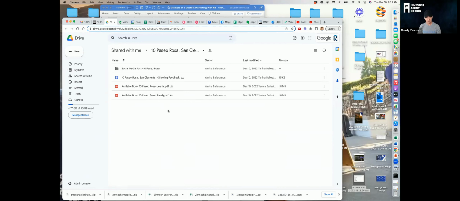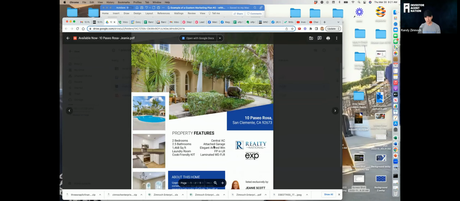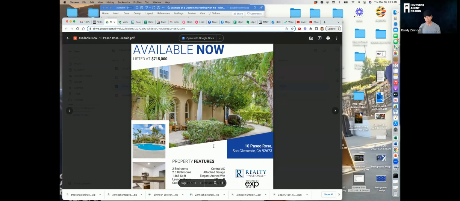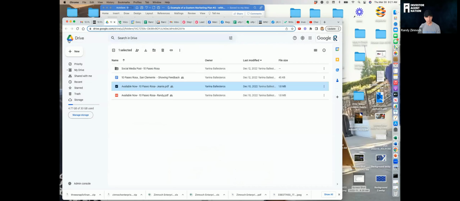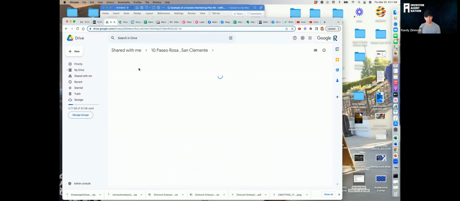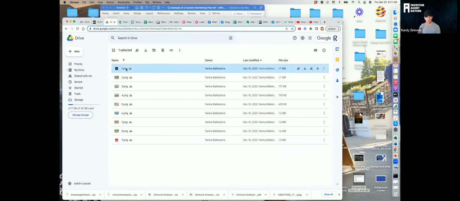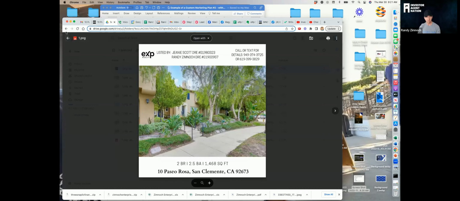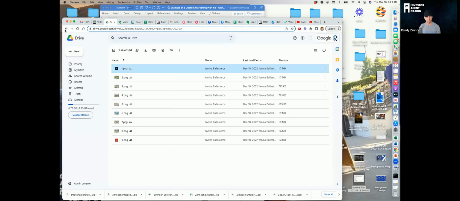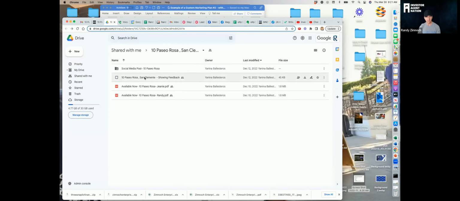This particular listing, we listed it for a week only. I had to take it off the MLS because it got an offer quick. But what I'm pointing to you is, for example, they'll be able to see everything that we created for them. The flyer that we created, social media posts with the images that we used for them. They can see and click on every photo right in here. We don't hide anything.